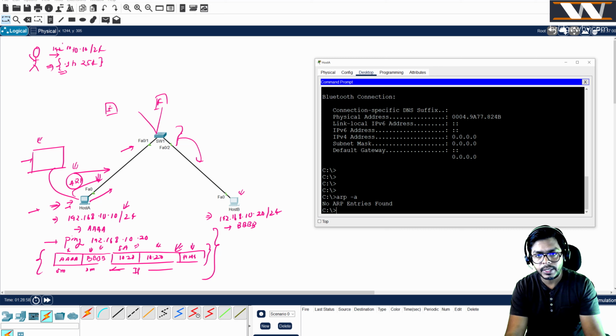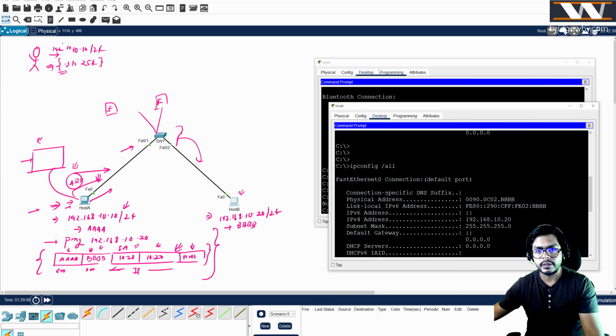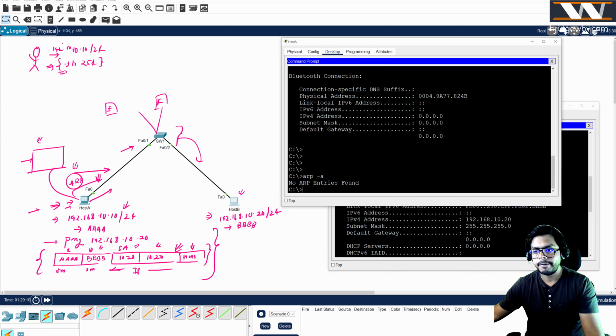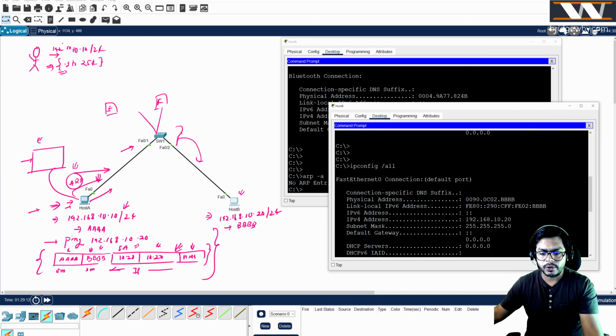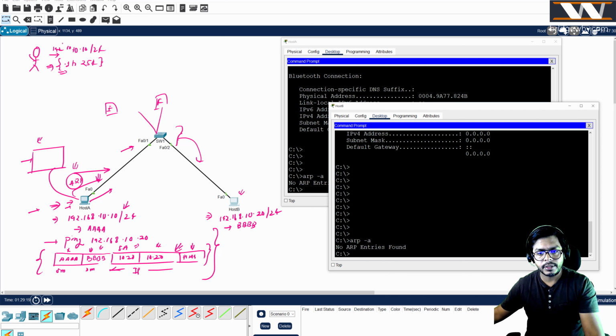And the reason is pretty straightforward, because you haven't done anything yet, right? If I talk about host B also and do arp -a, you can see no ARP entries found, right?